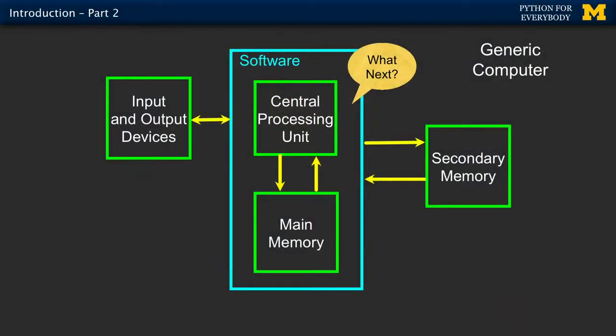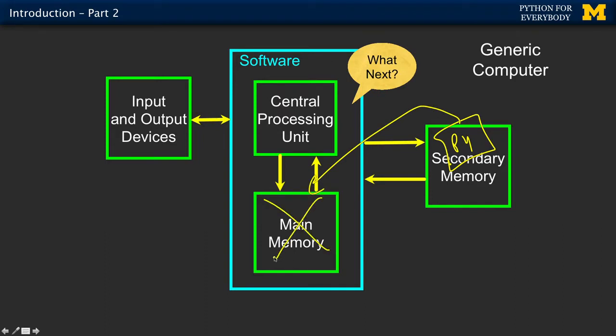The reason we have to have secondary memory or secondary storage is that main memory is designed to be really fast. What happens is when the computer turns off, your program is erased from main memory. Originally I said you write your program and put a file in secondary storage — a .py file, same place as your Word files and PowerPoints. The .py file is loaded and translated into main memory, and when the computer shuts off, all this data goes away. Secondary memory is permanent — it does not get erased.